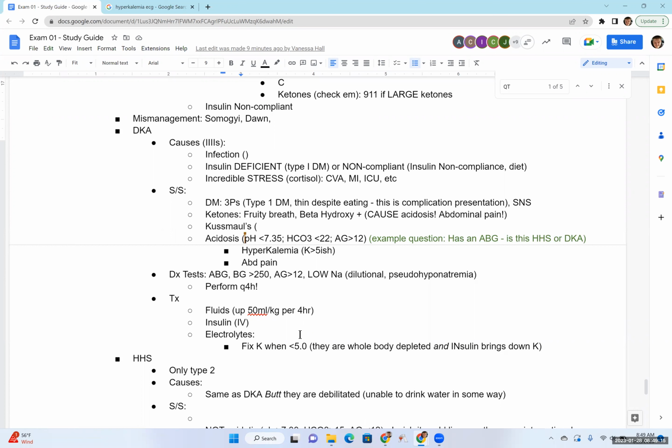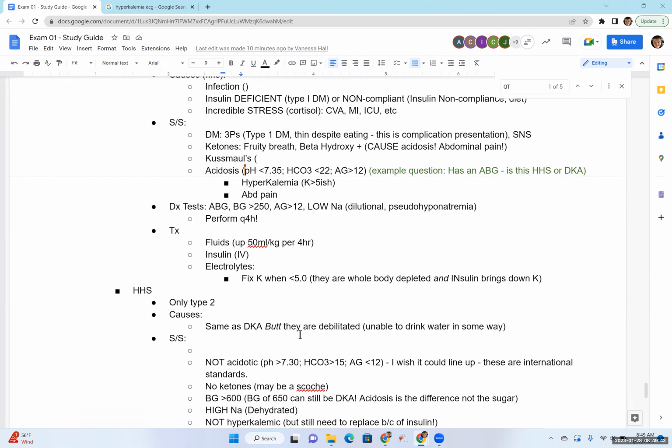Not acidotic. So the pH is 7.34, or really we gave 7.30, but I wish they were 7.35, but they're not, because that's just what these international societies decided on one Tuesday on the top of a mountain in Dr. Evil's lair. They decided, hey, we're going to make it 7.30. We're not going to make it easy for nursing students to know this. But yes, because you can be a little bit acidotic, just because something might be causing the HHS, like an infection, right? Unfortunately, it's not severe acidosis, I guess you would say.